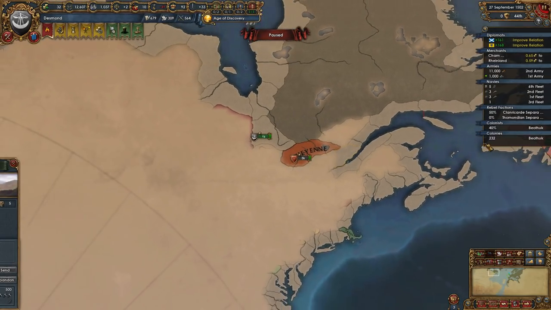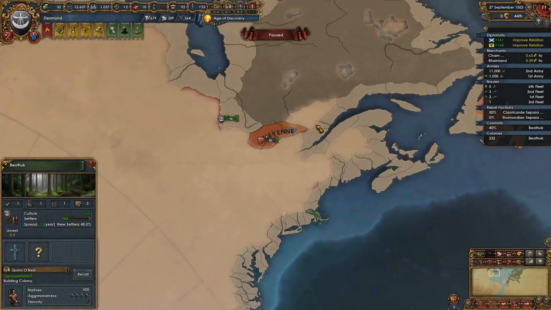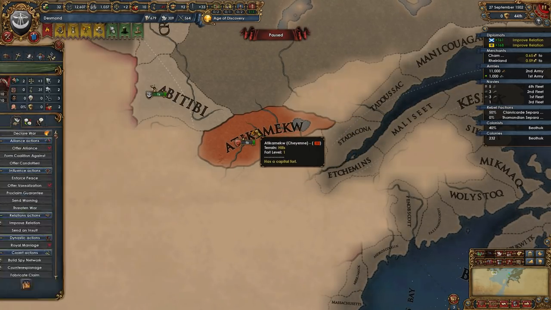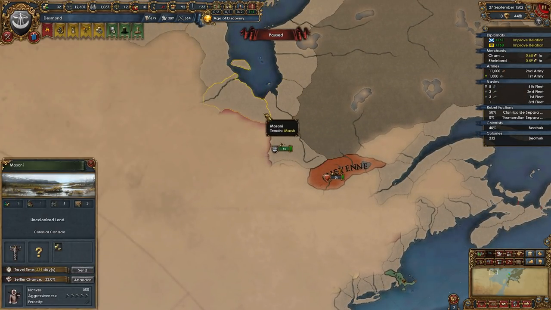So, what I can do is try to time it. I'll have 20 spy network strength about the time this one finishes, and I send a diplomat, another colonist, to Stedkana, which we want anyway because of the estuary. And then we fabricate a claim immediately, and we attack him. We can do the same thing on this side once the colony's done.